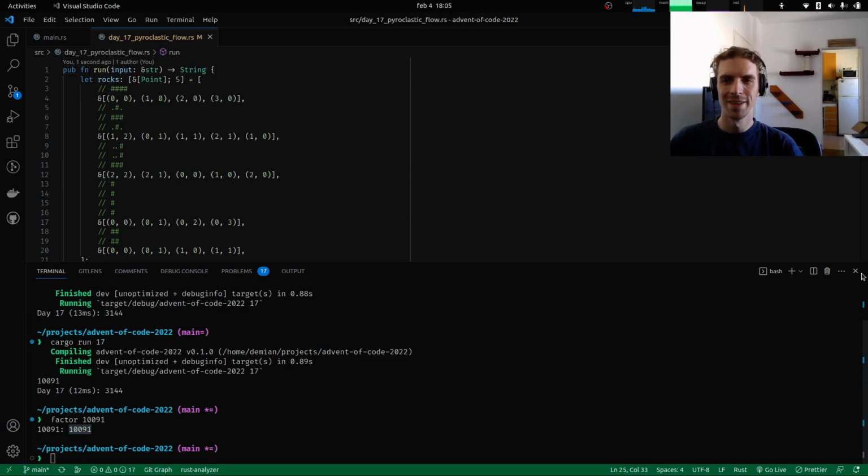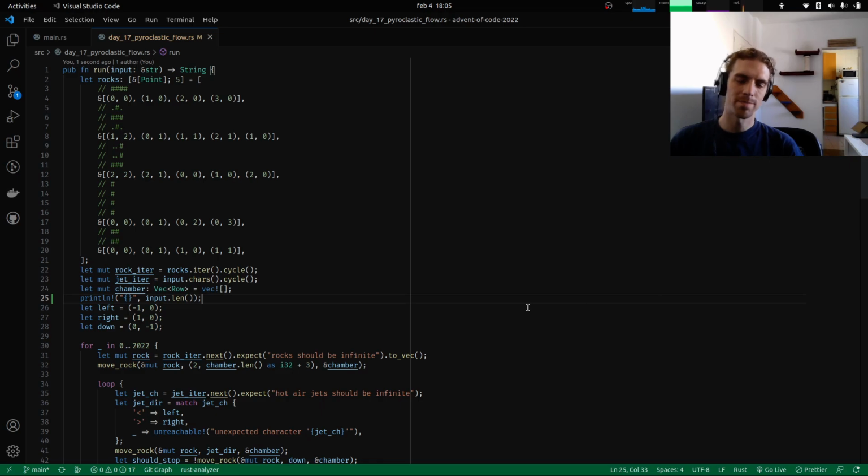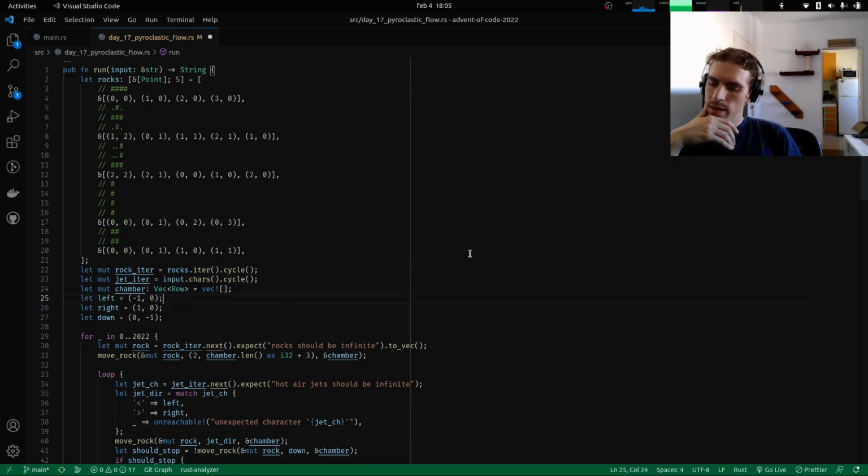That's interesting. That also might be a hint, I guess, that we are not going to have any repetitions within the same stream, but after these 10,091 iterations, the jets of hot air are going to start repeating themselves. But we also have 5 rocks, and since this is a prime number of jet airs, it's not divisible by 5, of course.